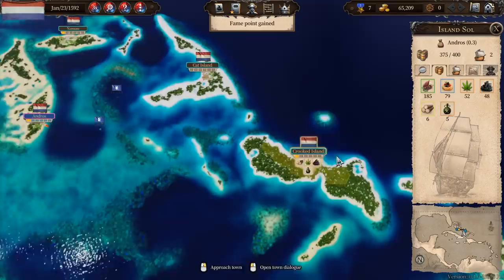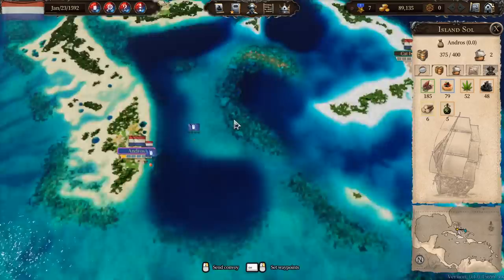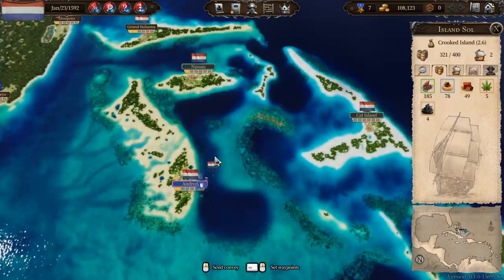So the blue flag with the barrel is me. But you're going to see other ships there. Oh, right over there. Just disappeared. I am running on very high speed here. There's another one over there. These are merchants. So, English merchant. There were some Dutch merchants a second ago.